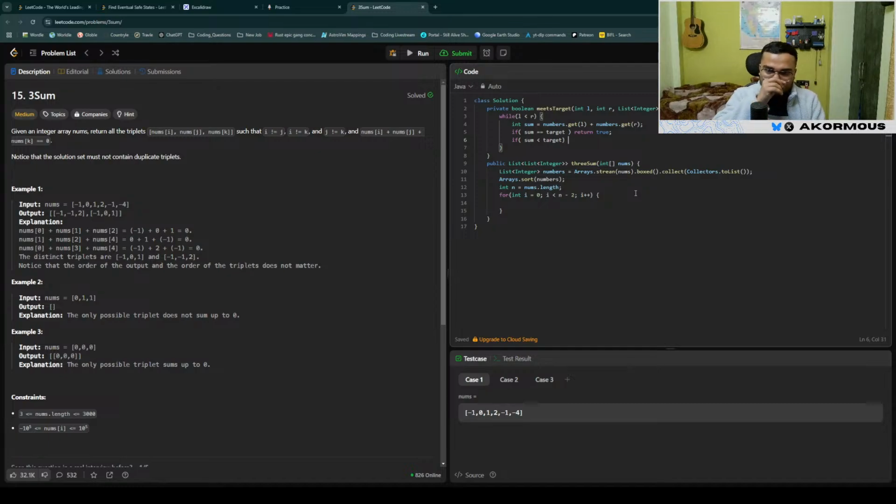If sum is less than target, then L plus plus, else R minus minus.